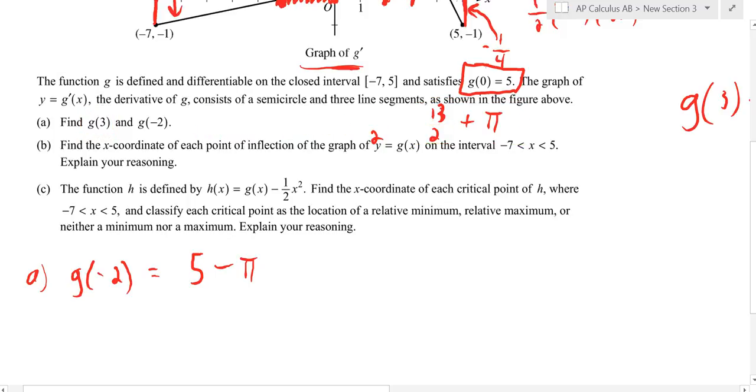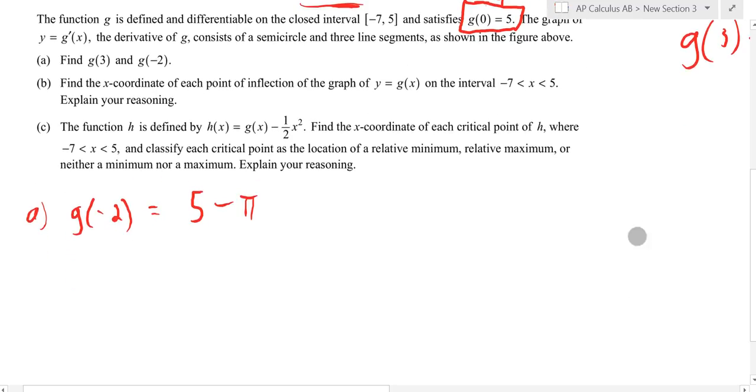How about B? B says we want to find points of inflection. So the AP exam is really good at asking questions in a different way than you've seen before. You know how to find points of inflection. We find where the second derivative, not specifically where it's 0, but where it changes sign. Okay, it has to change sign. Cool. So that's what we're looking for. Where does the second derivative change sign? And if you're confused about the question, write out what you know and try to piece together what rule I know and how I can get it from this. I need g double prime to change sign. That's how we find points of inflection. Whether they give you a graph or a function or anything, that's our rule for points of inflection.